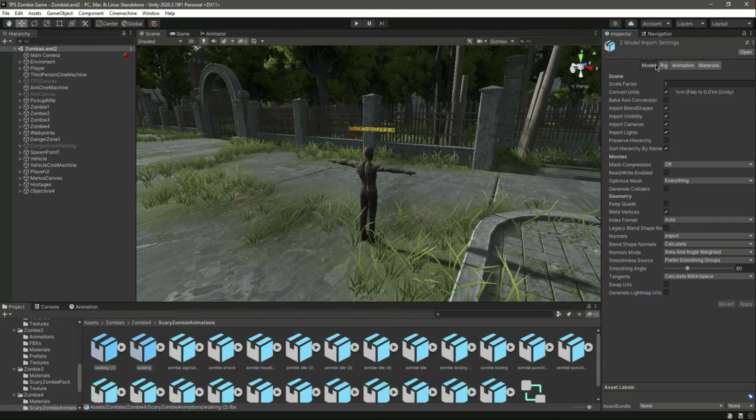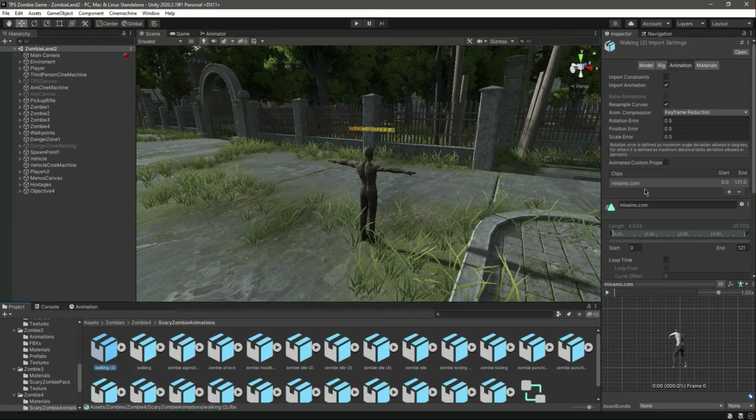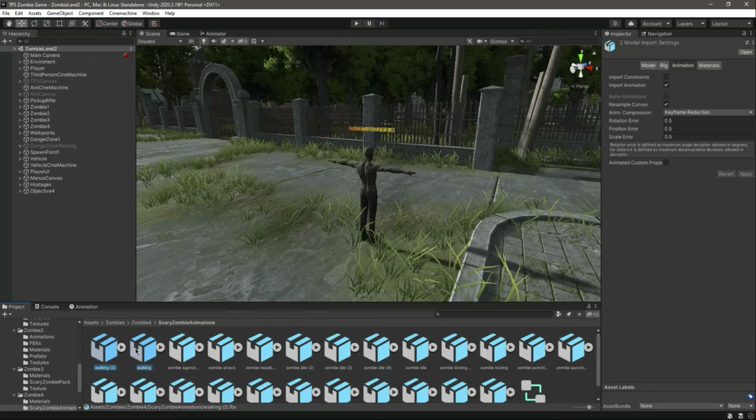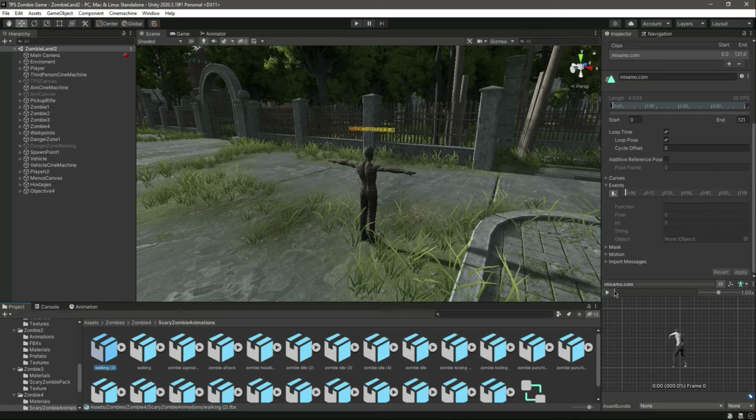Set this in loop time first of all, and then loop pose. Click apply, then this one as well. Click apply. Can you select both? Nope. You can select only one at a time.